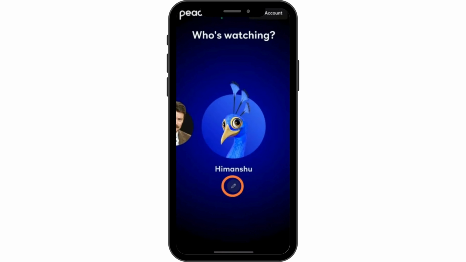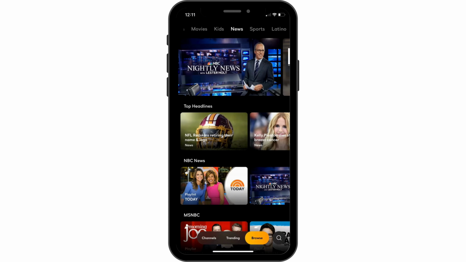the Peacock TV. Just like any other application, you will see the main options such as Home, Browse, My Peacock, Search, and Kids. In Home, it will be filled with featured content, personalized recommendations, and trending shows. If you want to browse according to your title, genre, or network, just tap on the Browse icon.